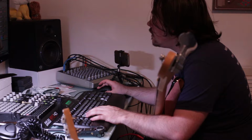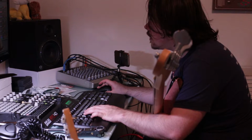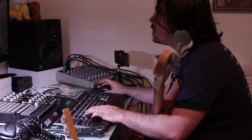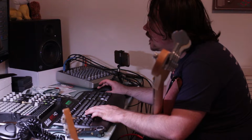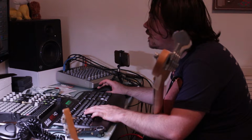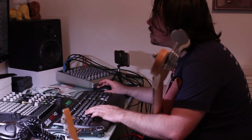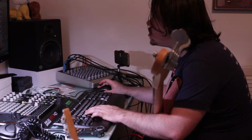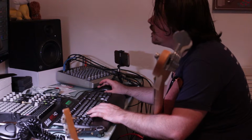So I just go copy and I go paste, and that's not right because there's a double bit at the start of that to lead that in. Sweet. Cool. Now I've got to do the solo section. This, by the way, is the shortest song I have written in the last however long.